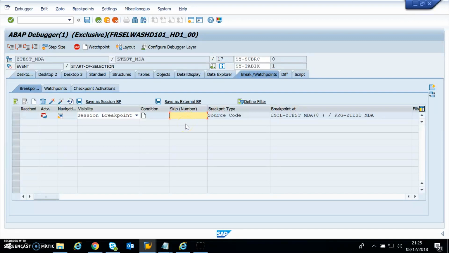You can insert a breakpoint and instruct it to skip a number of occurrences before stopping. You simply enter the number of skips in the skip column, right here. Any positive number between 0 and 2 to the power 32 prevents the breakpoint from stopping.